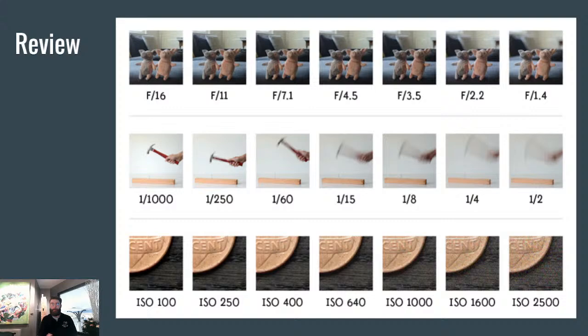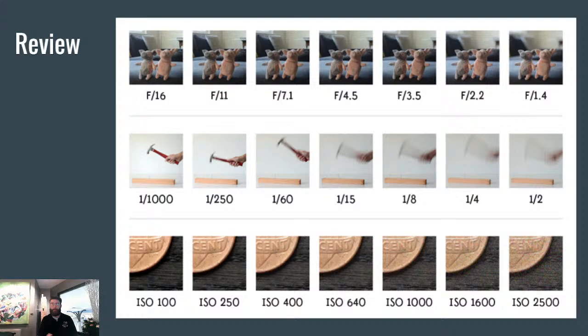Anyway, ISO 100, got that over there so we can see that the background or the table has good color, the penny has good color, not a lot of graininess. As we keep moving, we see that the penny gets lighter and lighter, less detail there, and the wood behind it starts to lose its darkness. So now we're getting much more grainy, pixelated quality on that image, and it's all because we're taking our ISO and we're turning it up. For something like this, it probably doesn't need a high ISO. ISO 2500 is probably a silly thing to use.